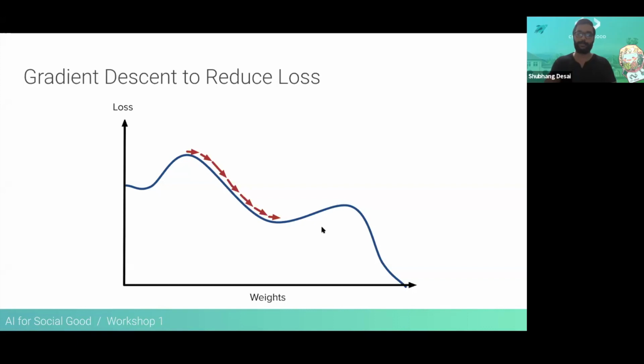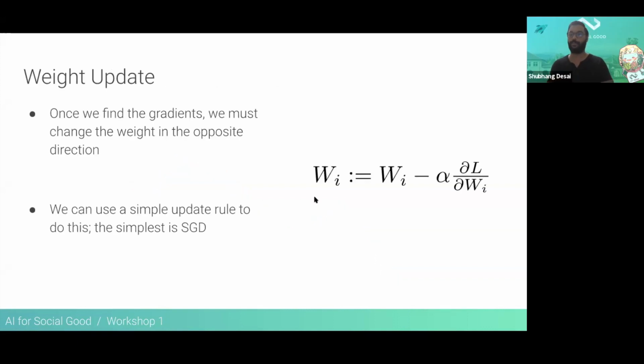So just to sort of formalize what we have been talking about intuitively, we have a weight, which is right here, W sub i. We get its gradient, which is this thing, dL/dWi. And then we move the weight in the opposite direction of the gradient, which is why there's a minus here. And we scale that step by this alpha. Alpha is called the step size, also known as the learning rate. And the reason why we do that is because we don't want to just step using the raw gradient magnitude. We want to sort of scale it.